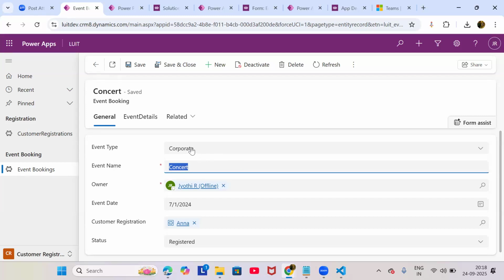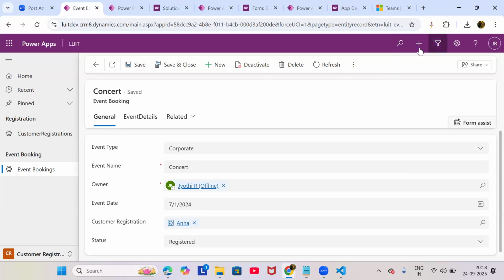So what I'm saying is, on change of the event type, I'm going to change the event name as this. Whatever value we are having here, I'm going to update here. And the later part, whatever event name they are trying to add, they can add later. These two should be the same. Later, the customer can change it. This is my on change functionality.